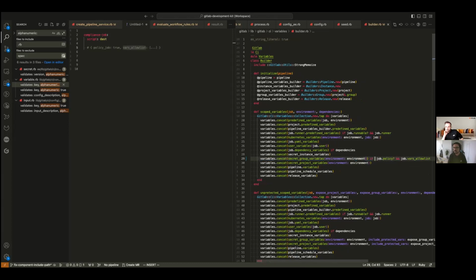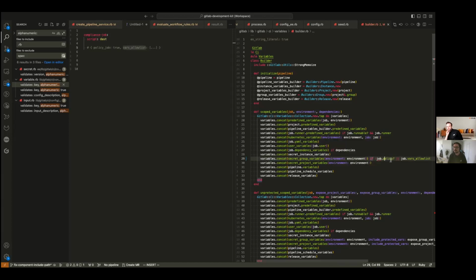If you are writing this to the group variables, maybe we should write this to the project variables too, right? I think to both actually. Yeah, the policy could be at a top level group, and the other project could be in a nested group. I see your point.